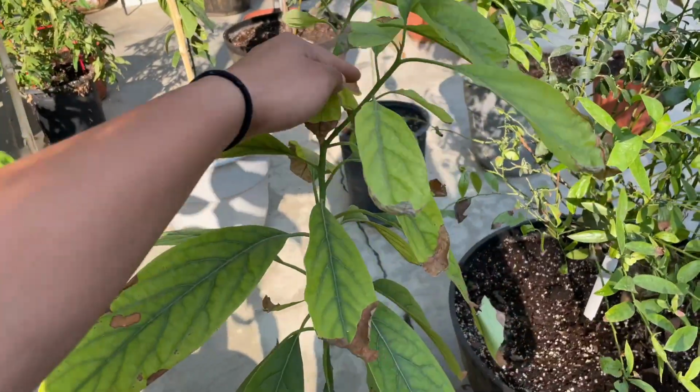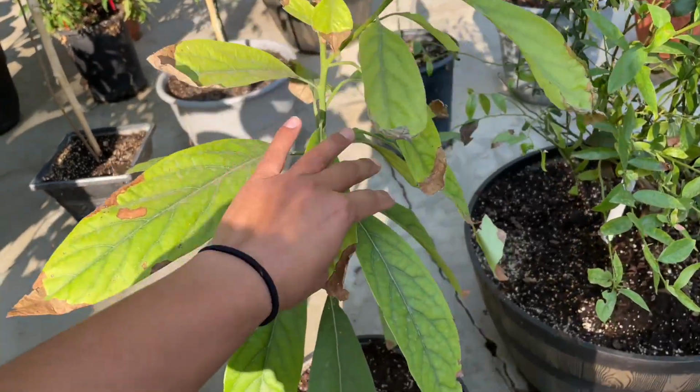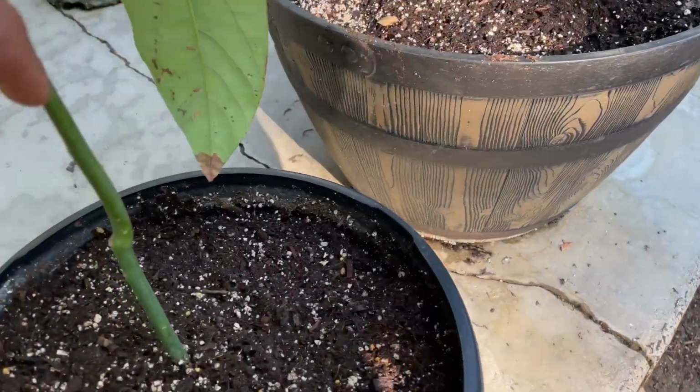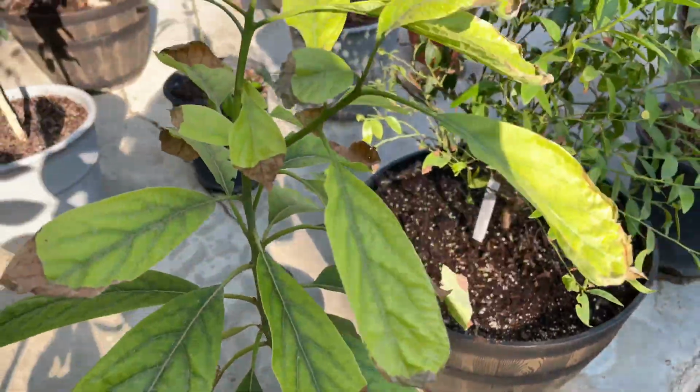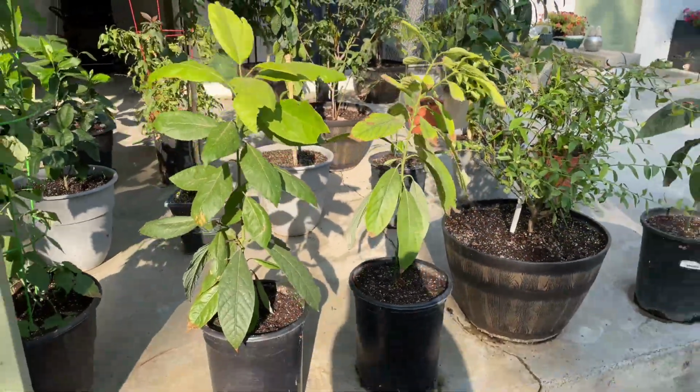And then this one got two branches up here. Let's see, did I top it off anywhere? That was all the way down here. Whoa, that grew quite fast. Okay, those are the two avocados that are on this side.